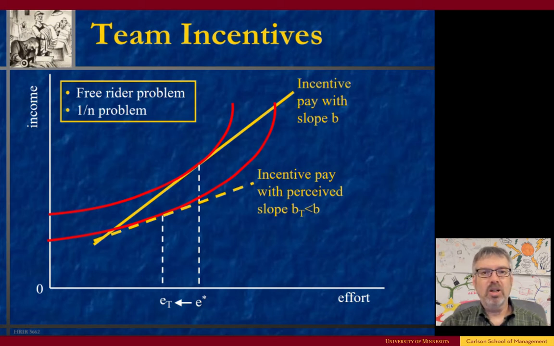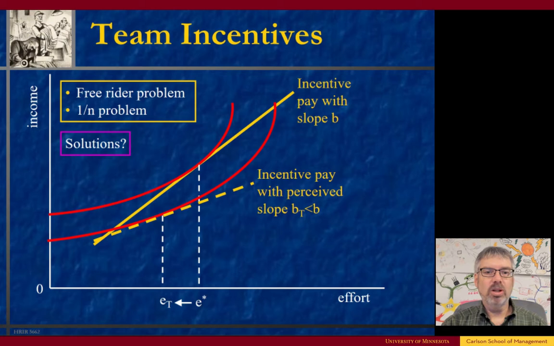Some economists might call this the 1 over n problem because my benefit is being shared n ways. But again, we don't have to think about it in such an extreme case. We just need to think about situations where an economically oriented worker is nervous that their teammates won't be working as hard as they would have as individuals, and that's going to cause people to be a free rider. And so we could think of different solutions.